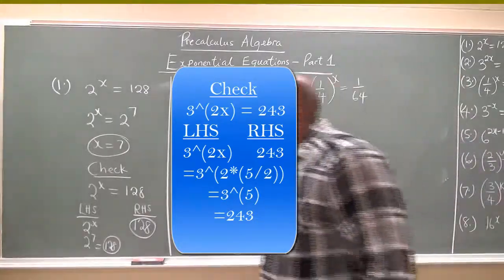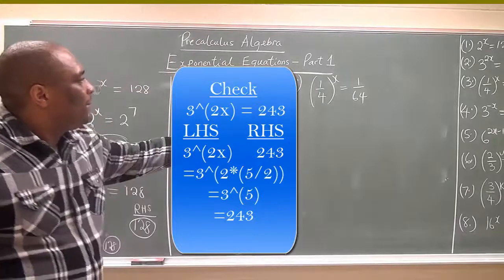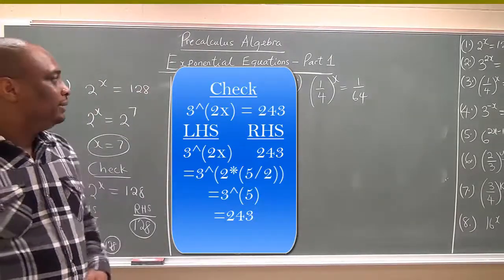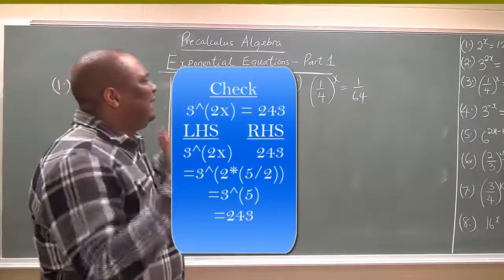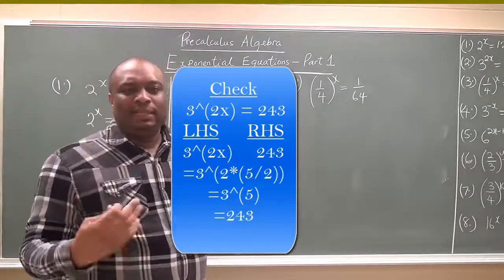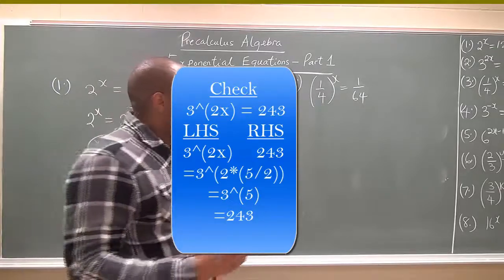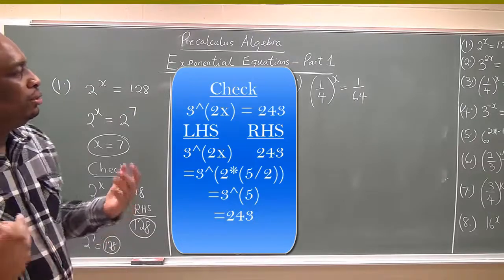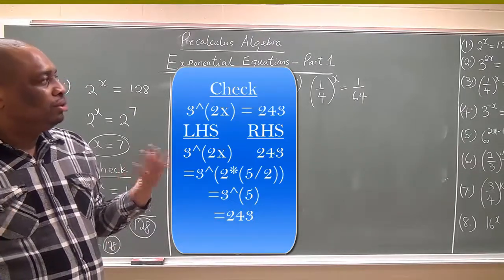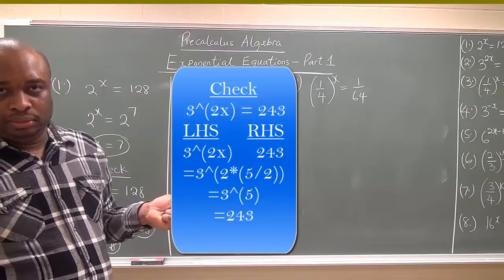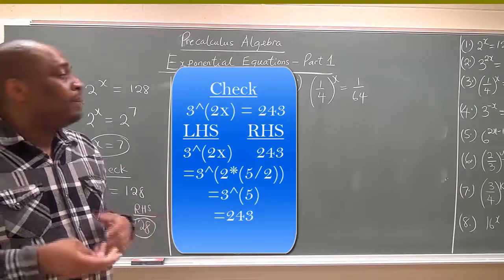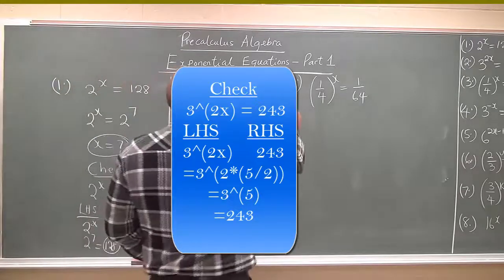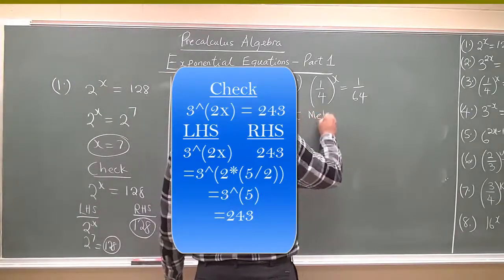Next, 1/64... (1/4) exponent x is equal to 1 over 64. Okay, some folks don't like fractions. And when they see this kind of fractions, they don't like it, right? Now, it's not good. You shouldn't take it as a problem at all. Now, when you see this kind, there are two ways I would do it. I will do 2 methods, and whichever method you like, you choose.